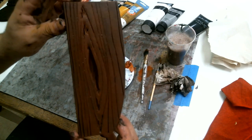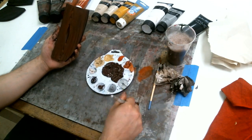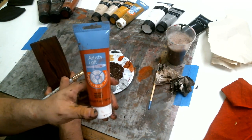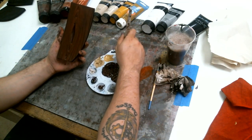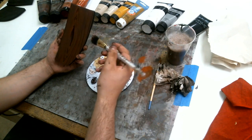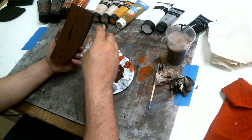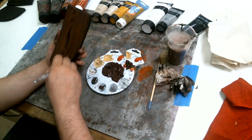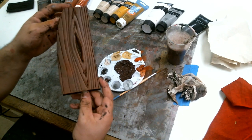It's got high concentrations of some color and you can still see the base color underneath — looks pretty good. To finish it off we're going to get some of this red ochre — Artist Loft red ochre from Michaels — and do the same thing we did with the burnt sienna: barely get the tips of the brush with the paint. With this one we're not going to hit the whole surface like we did with the burnt sienna; we're going to give it some highlight streaks here and there. There it is — the finished colors for the standard plank wood grain.